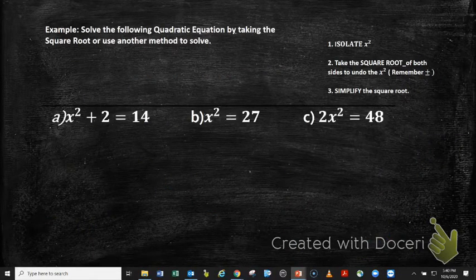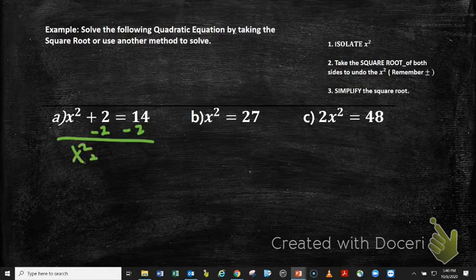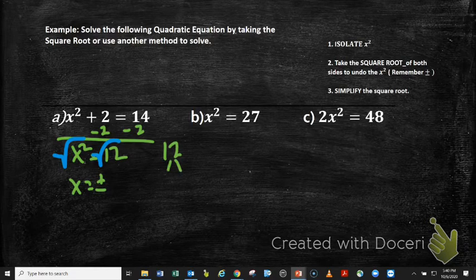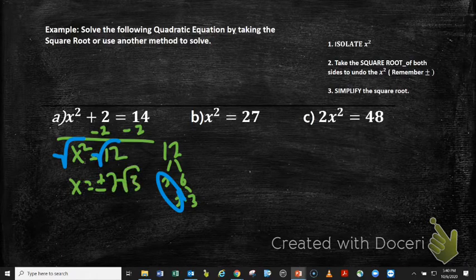So same idea, we're going to still isolate the x squared term, and we're going to get x squared equals 12. Well, I think that was one of the examples we just got done simplifying. If I take the square root of both sides, we get x equals plus or minus, and over here to the side, I'm going to simplify this. 2 times 6, and 6 is 2 times 3. I have pairs right here. I pull out one of those, and what's left over is that 3 that stays inside. So I have 2 square roots of 3.